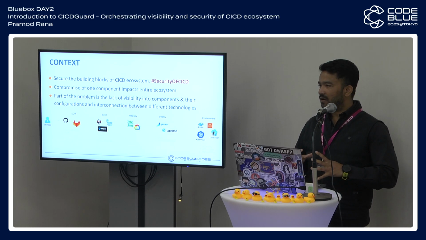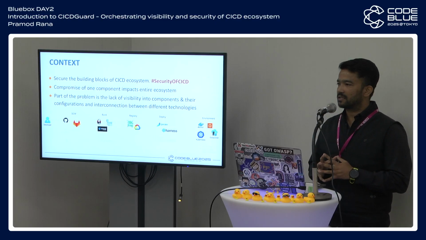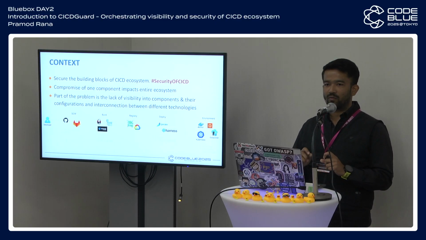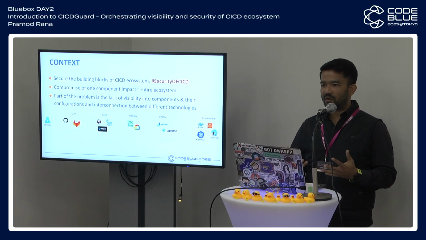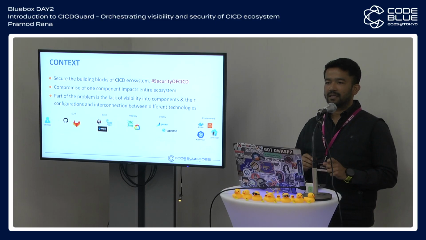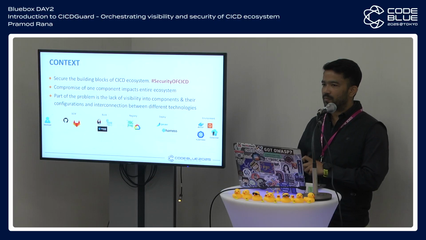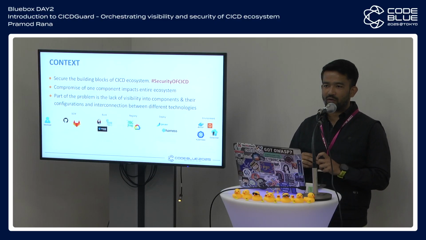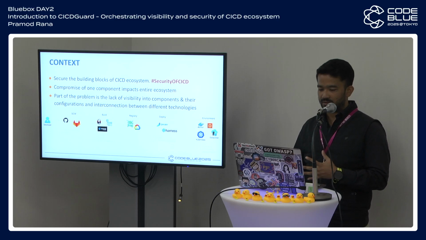Like any ecosystem in nature, the CI/CD ecosystem is similar. If one block, one component, is compromised, it always has a cascading effect on the overall process. That's why software supply chain security came into the market. If one of the technologies within your CI/CD ecosystem gets compromised, it will have an impact on the overall software delivery process and eventually on your customers' data.